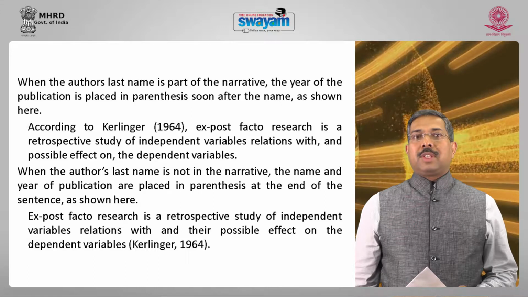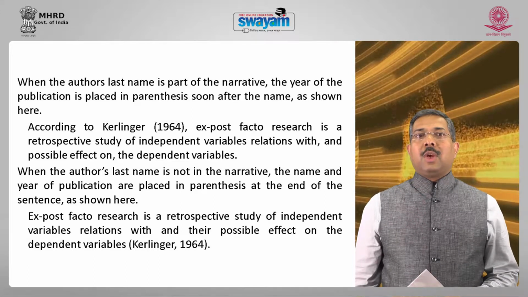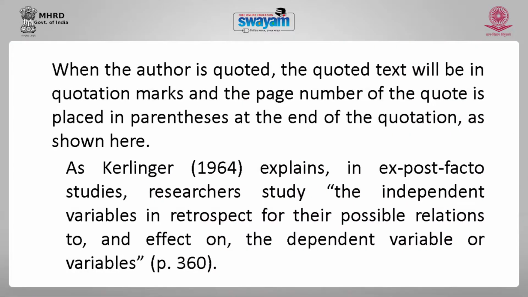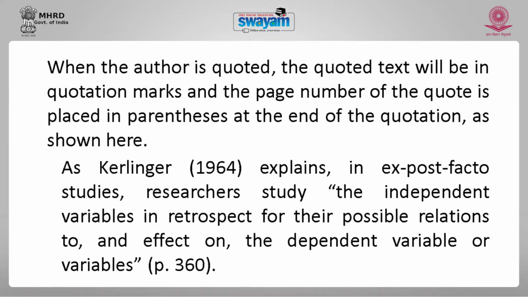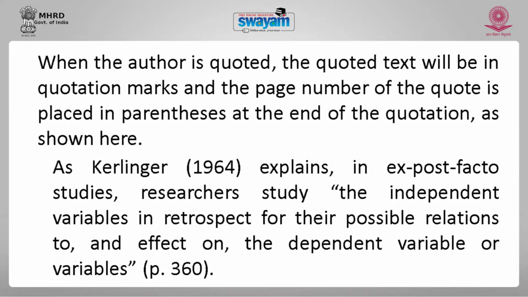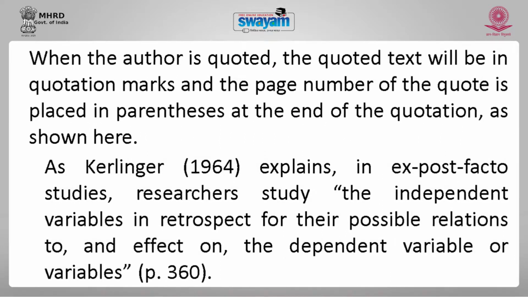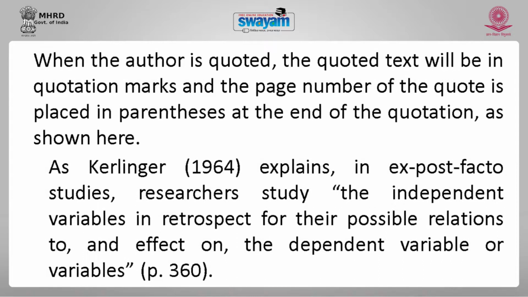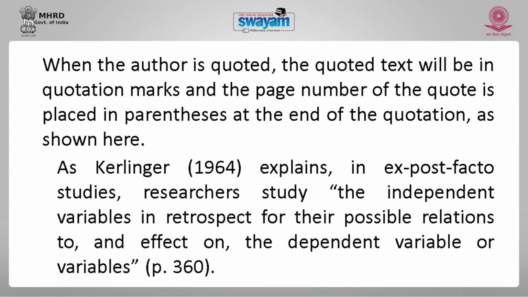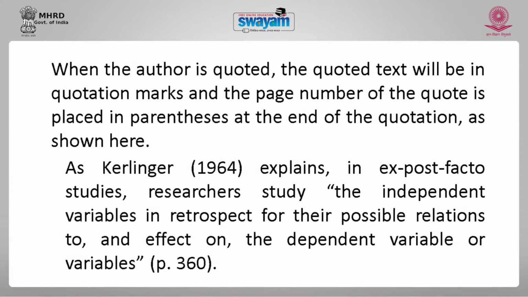Ex post facto research is a retrospective study of independent variables' relations with and their possible effect on the dependent variables. When the author is quoted, the quoted text will be in quotation marks and the page number of the quote is placed in parentheses at the end of the quotation, as shown here. As Kerlinger explains, in ex post facto studies, the independent variables are studied in retrospect for their possible relations to and effect on the dependent variable or variables.